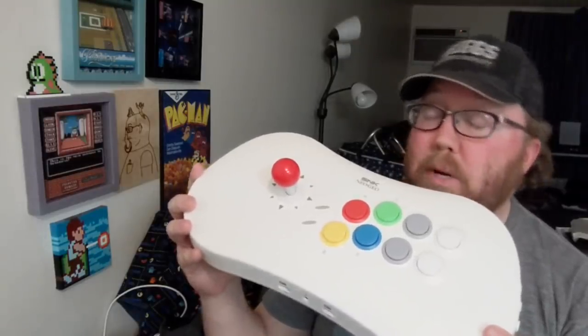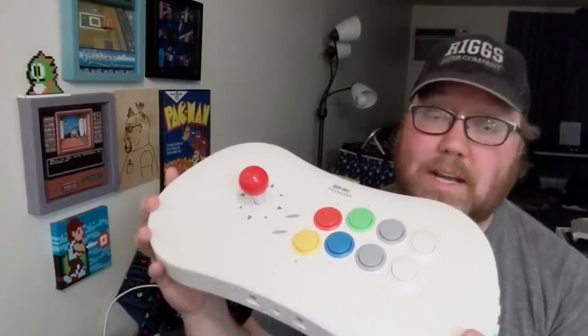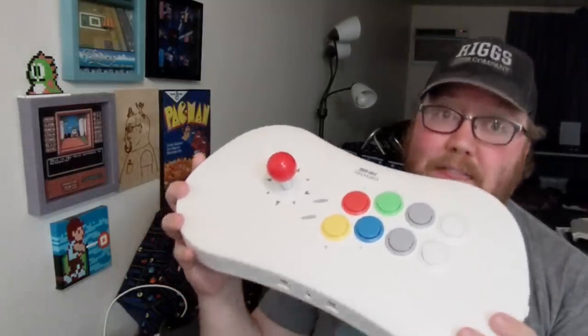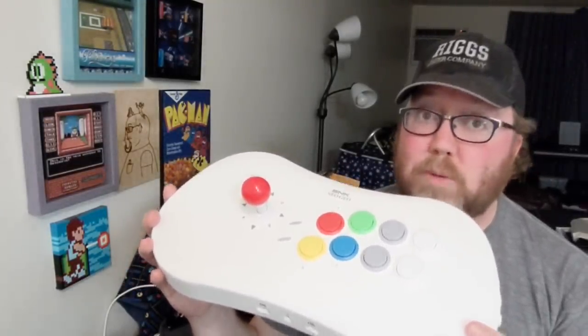I like the fact that it comes preloaded with 20 games up front. You can just plug this in and play the games straight off of this arcade stick, and you can also use it as an arcade stick on some other consoles, including like the Switch, the PlayStation 4. You can plug this in, and this can be your joystick, or you can just plug it straight to the TV and play some great Neo Geo games. And we're going to cover all 20 Neo Geo games it comes with in this video.